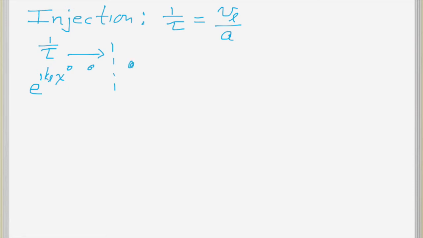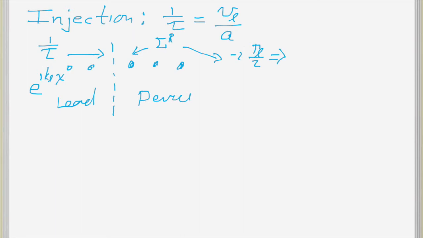Okay? Now if I put the decay rate in the device, so this is my lead, this is my device over here. In the device, if I look at the corner term from my sigma here, it's giving me my finite lifetime in the device. So on this node, which is that upper left corner element block, I've got a decay rate. The term that went into my self energy was minus i gamma L over 2, which gives me a decay rate of 1 over 2 tau. That factor of 2 in the denominator: gamma L is 1 over tau, but what goes into my self energy is 1 over 2 tau.